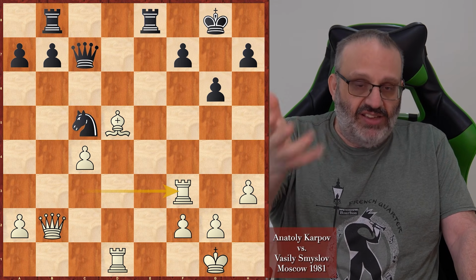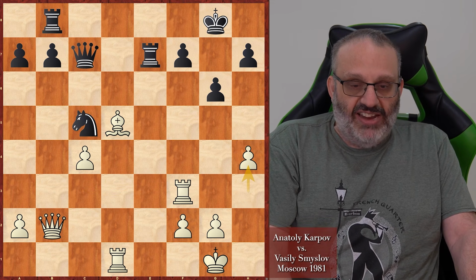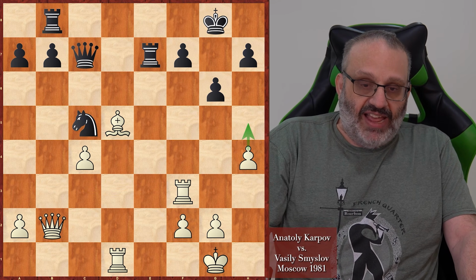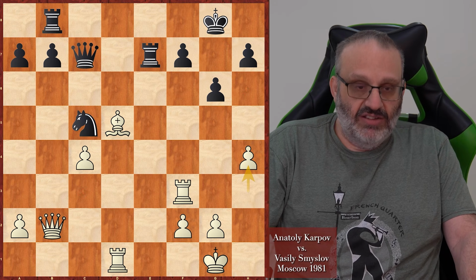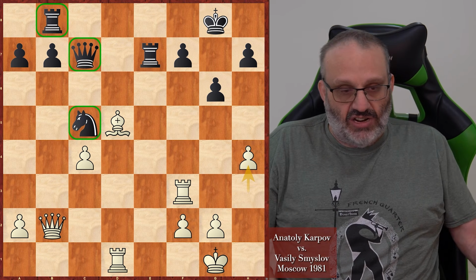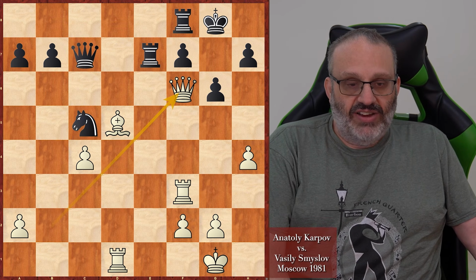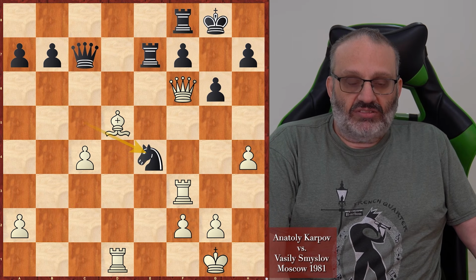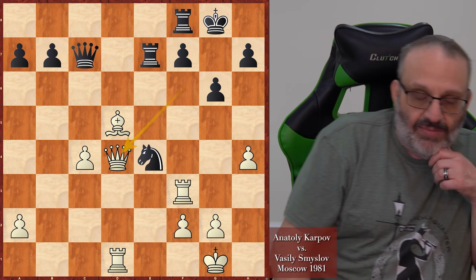Okay, rook f3, attacking f7, rook e7, h4, white wants to attack on the king side. h5, h6, queen g7 mate. Not easy for Smyslov to defend because Smyslov's pieces are on the queen side. Queen f6, knight e4, let's get rid of that bishop. He says, no, I like my bishop.